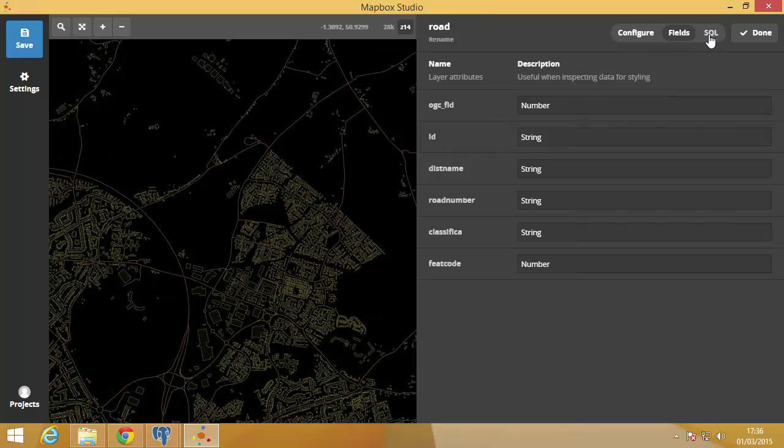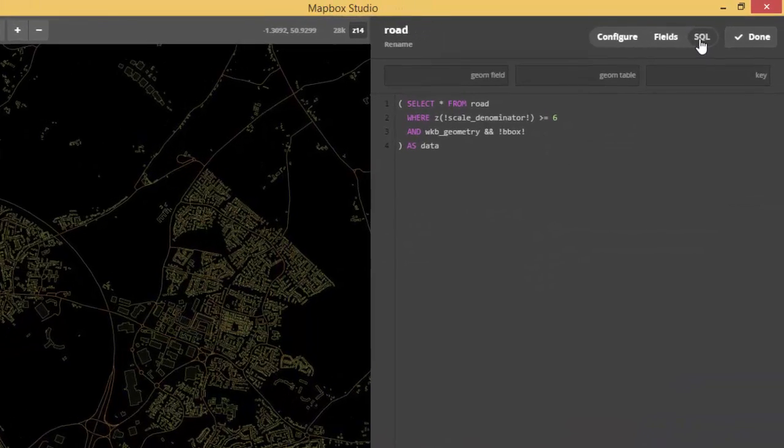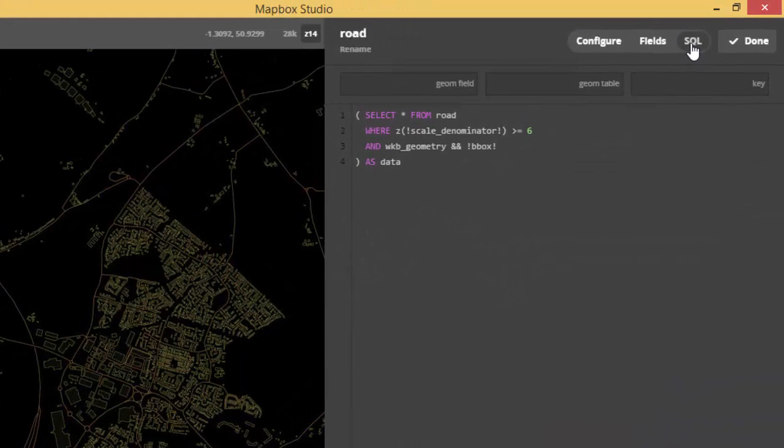So I'm going to show you a quick simple example of how we can modify that query that's in here to categorize the roads differently. So we still need to keep this bounding box part of the query, and it always needs to be applied to all the different bits in here, but what we're going to do is create some OR options, so either this or that, to our where clause.